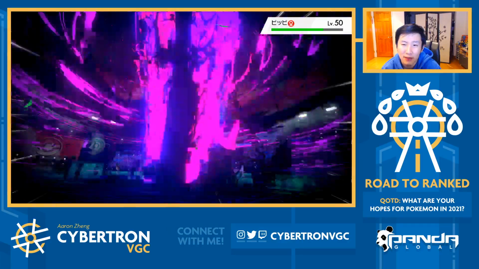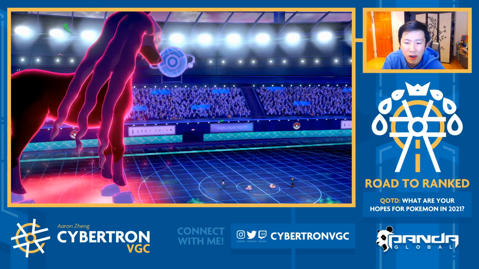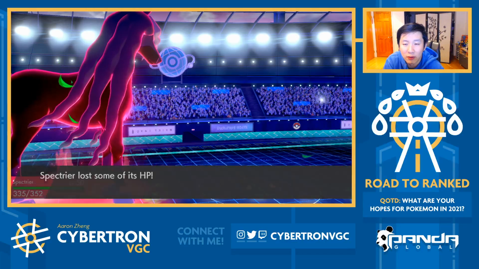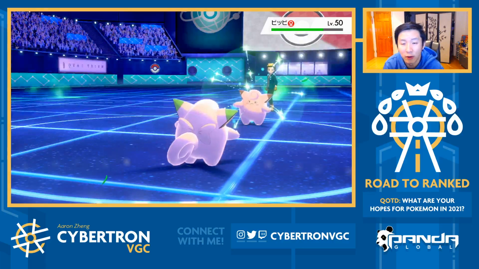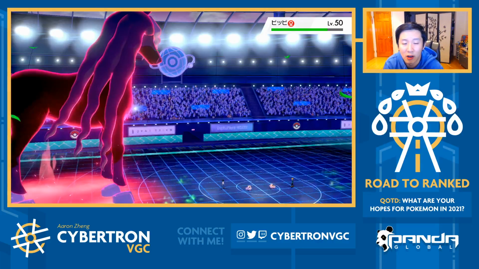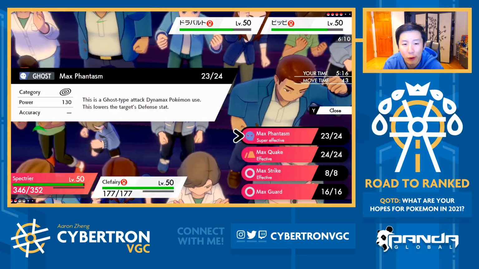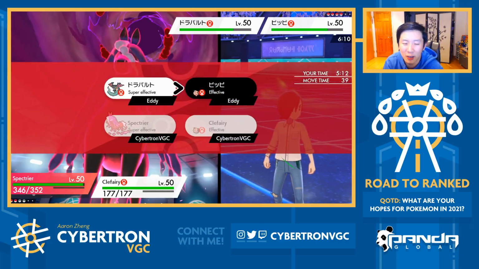Okay, we get Phantasm off, yeah. I think that looks like it would have been a KO. The problem is that normally, with the Spectrier, you want to loosen up your opponent's Pokemon's defenses so that a Physical Sweeper comes in and puts in a lot of work, but in this case we can't really accomplish that. So now we can go for... Dazzle's not even going to KO. They probably just Follow Me. I guess I just Helping Hand Phantasm?